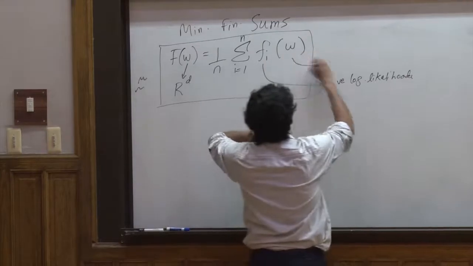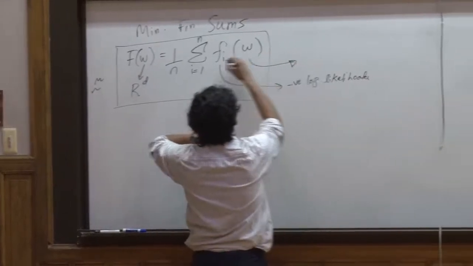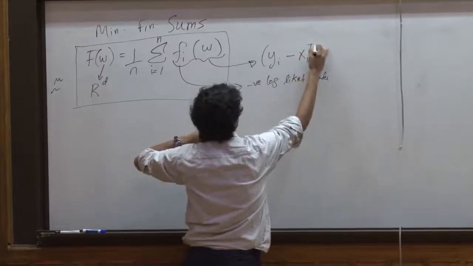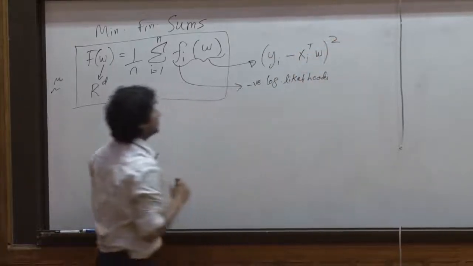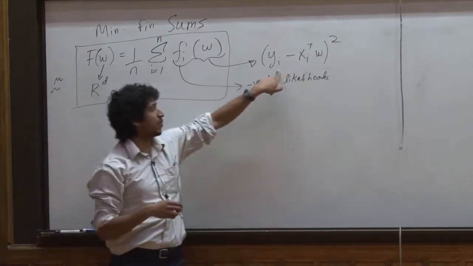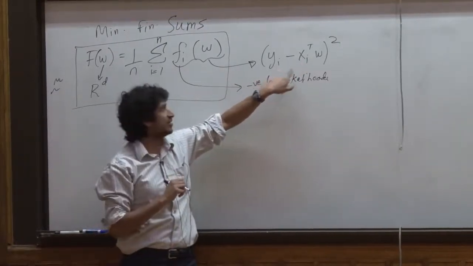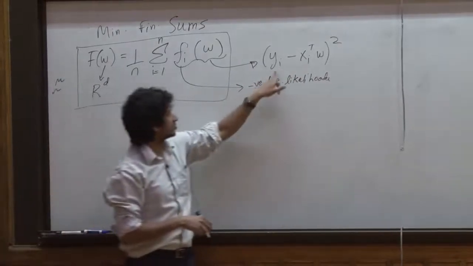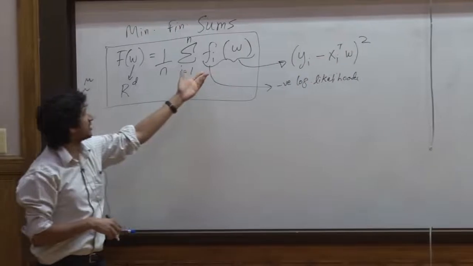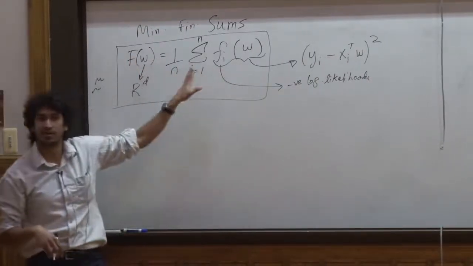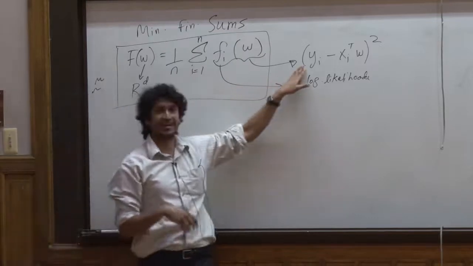Sure. Okay. So here's an example of this term. It would be (y_i minus x_i transpose w) squared. So I have n data points, x_i which is d-dimensional, y_i which is real valued, say, and w is my linear predictor. I'm trying to find the best linear predictor. So I use the squared loss, and that's an example of this. So this is what people call regression.